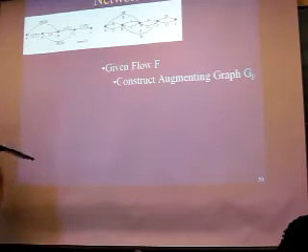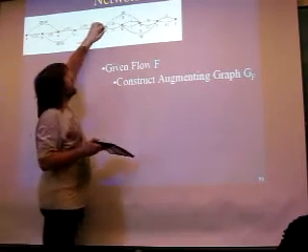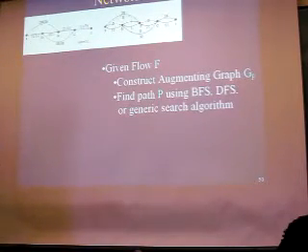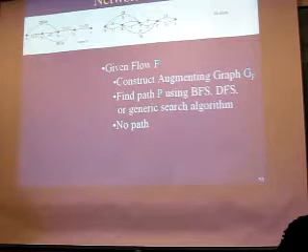Now we look: is there a path from S to T? In this case, it's kind of a silly example because you can't leave S at all. So there's no path from S to T, and so we stop. Everybody good with that? Do you need to repeat that augmentation process in order to be sure that you've covered it? Yes. So the algorithm is you start with the 0 flow, and then you build an augmentation graph, find a path, add it to the flow. You keep repeating this until there's no path, and then you stop.